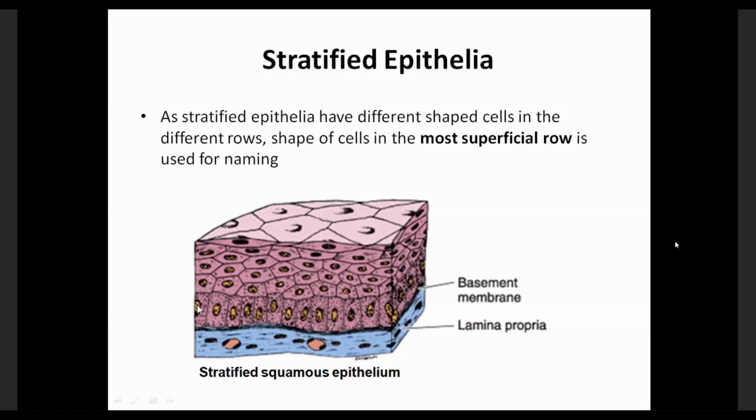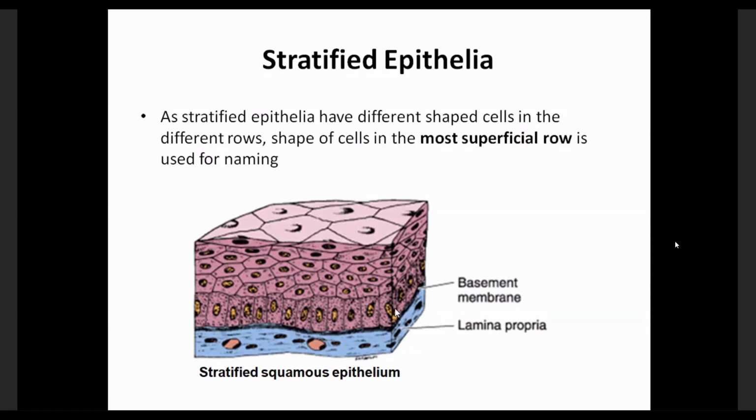Look at this epithelium. The basally located cells are columnar. The middle located cells are sort of round, cuboidal. The superficial ones are squamous. So what shall we call this? Shall we call it stratified squamous, stratified cuboidal, or stratified columnar? For this, there is an agreement that you need only look at the cells located at the most superficial aspect toward the surface. So this one should be named stratified squamous epithelium. So that's how we name stratified epithelium in our body.